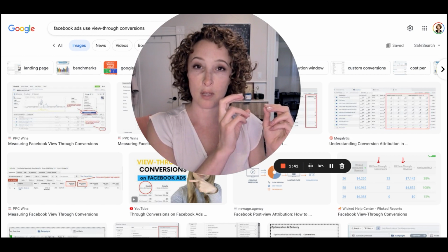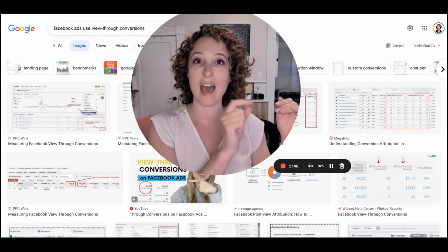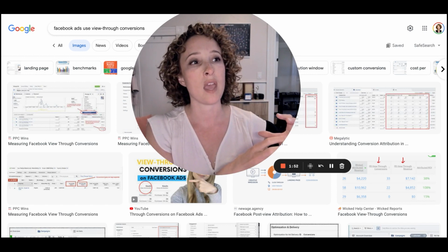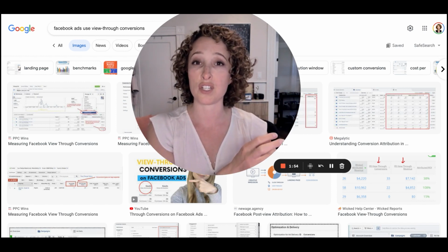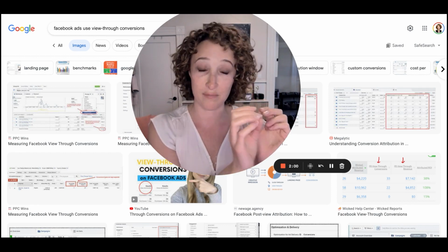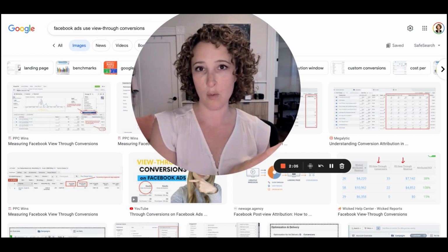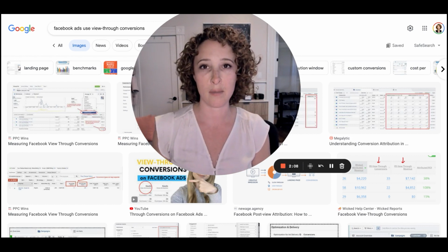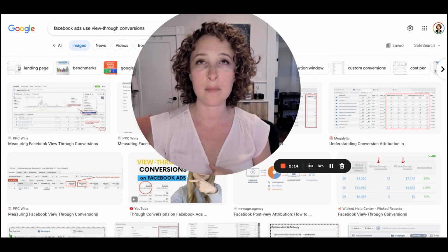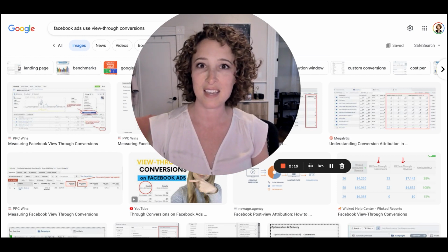Because you've got people organically finding your website, and then you have people clicking on a Google ad or interacting with it by viewing a Google ad and then buying. And so when you're calculating your cost per conversion just through Google Ads, you are only looking at people that are clicking on your ads. You're not including all the people that went to your site the same way you are when you're looking at your Amazon store. So you're not comparing apples to apples, first of all. Second of all, your Amazon store benefits from your Google ads immensely.